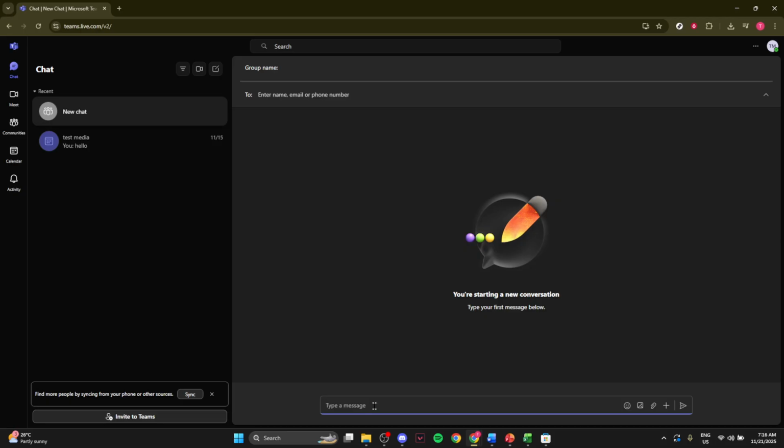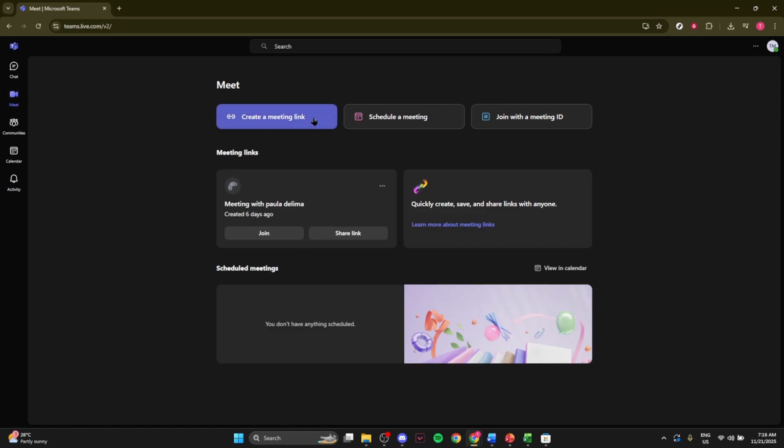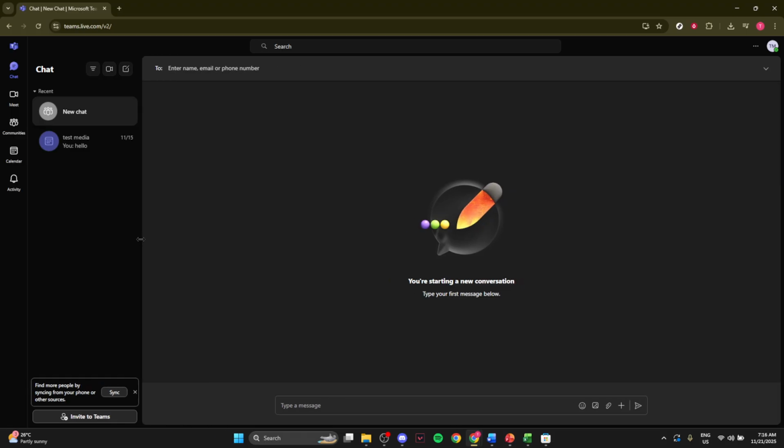Now use Copilot in meetings. During a meeting, open Copilot from the meeting window and ask for a live summary of what's been discussed so far, the key points, open questions, and who owns which tasks. If you join late, this is a great way to get oriented quickly. After the meeting, ask Copilot to produce a concise recap or next steps you can share with the team. If transcripts or recordings are enabled by your organization, Copilot can produce even richer summaries.